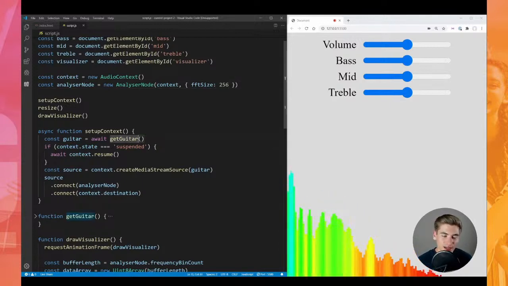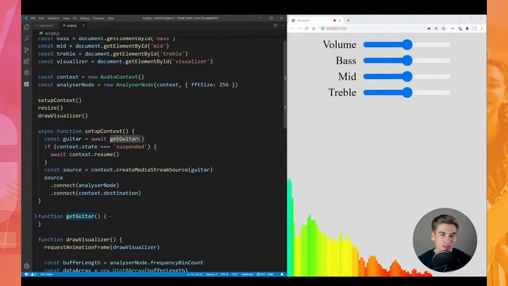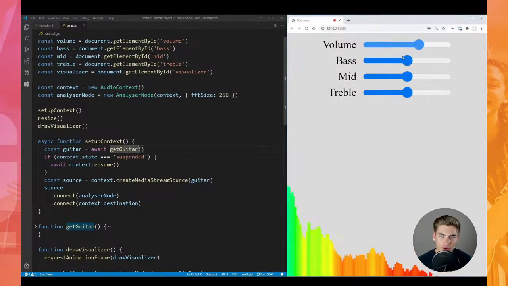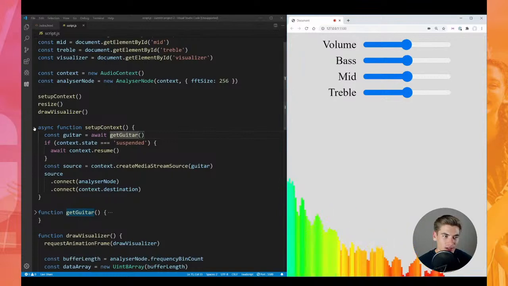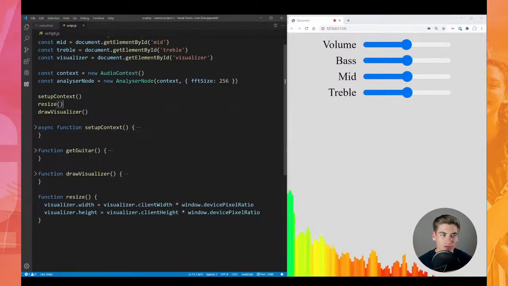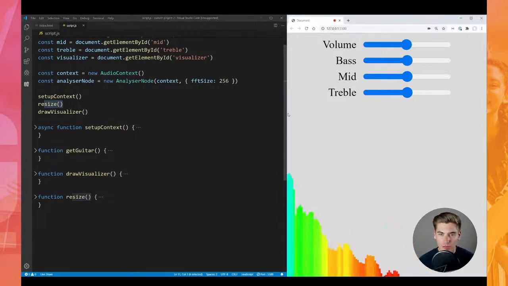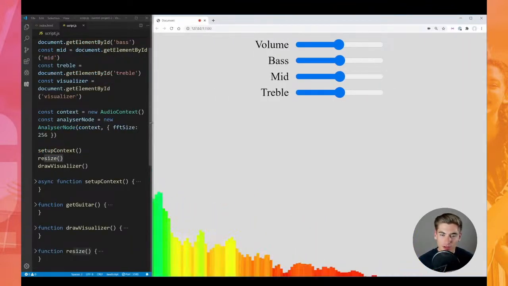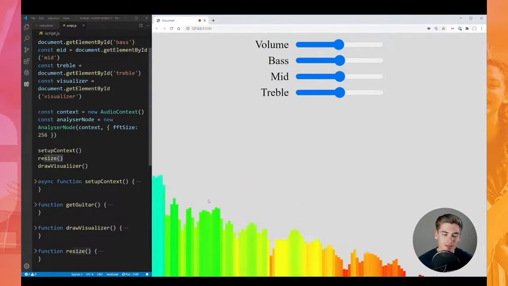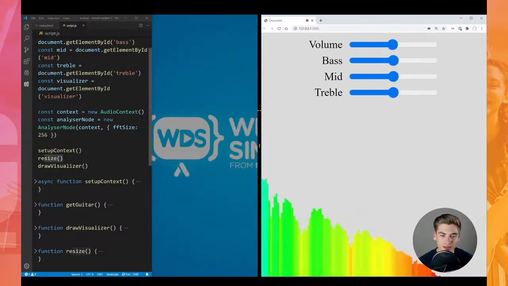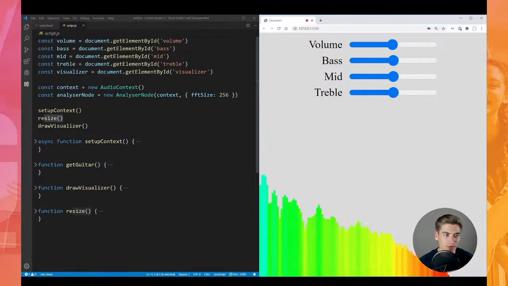So now the next step is actually going to be one of the easier ones for our application, and that's going to be setting up the event listeners so that all of these different knobs do something. And the very first event listener I want to set up is going to be associated with this resize function, because right now we only resize once, but what happens if I change our browser size? Like this, for example, it's going to make this slightly blurry because it doesn't quite have the correct width being set. So what we need to do instead is set up an event listener for that.